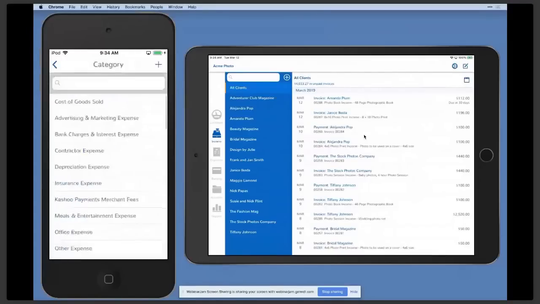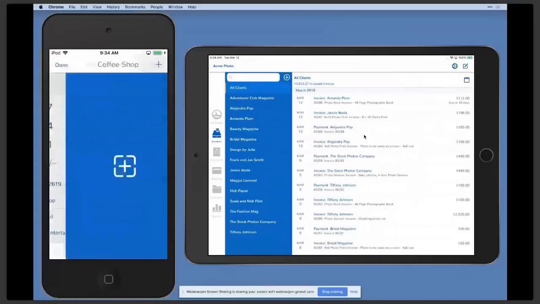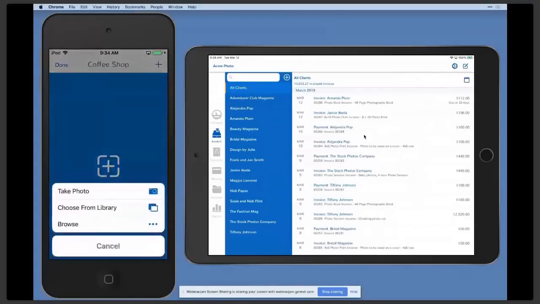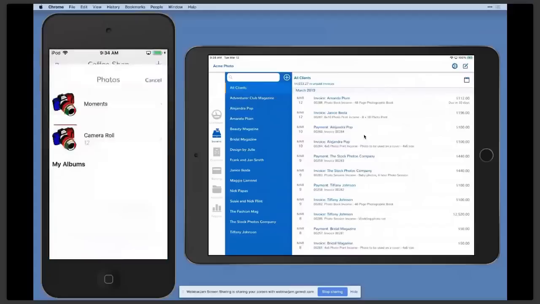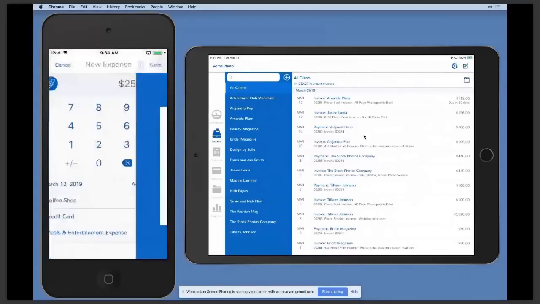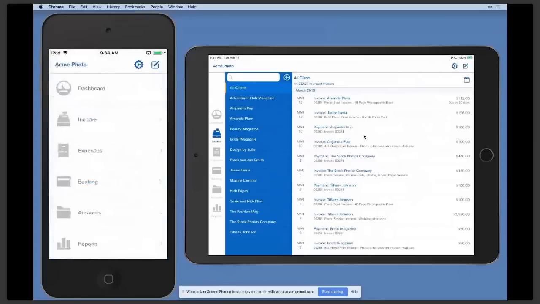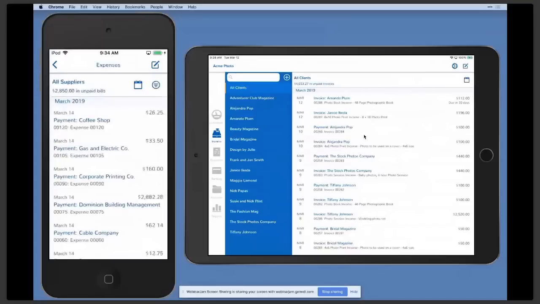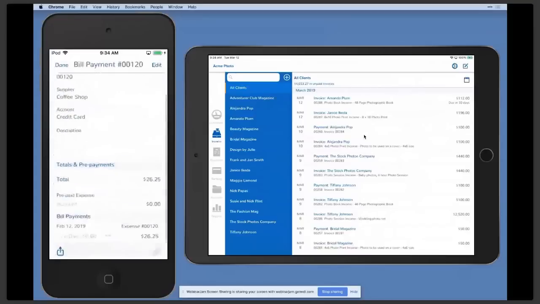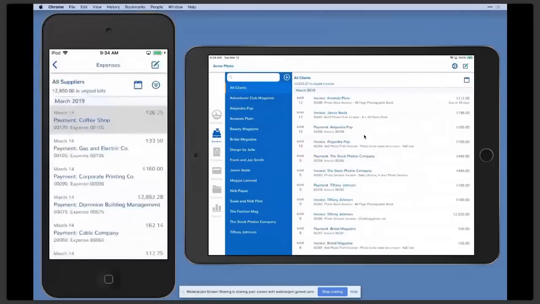I can also snap a picture of a receipt. If I've taken a picture of the receipt that I received from the coffee shop, I can add that in here. I've actually already got one. I'll just choose that and hit save. As soon as I do that, my expense is added into the system. I can refer to it later. And again, it's got a picture of that receipt that I can always access, and it's always handy to have come audit time, should anyone ever want to see the proof that you bought something there. It's always available to you right at your fingertips.